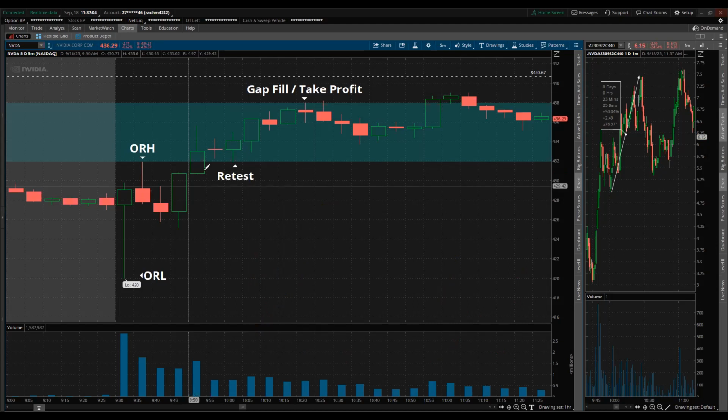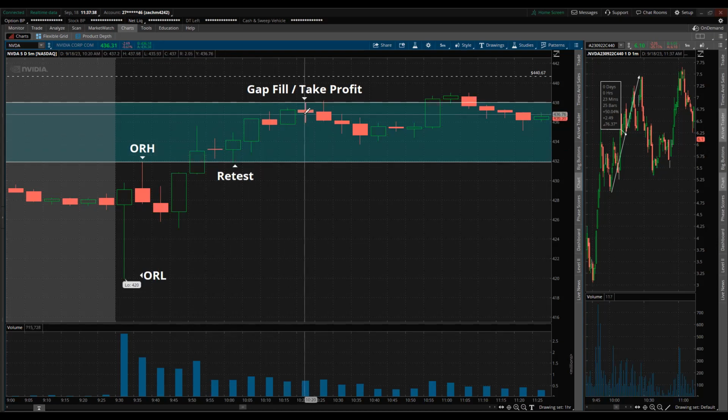And we have no indicators on the chart here, just price, volume. And at the end of the day, that's really all you need. Price action is king and will really help determine where you should be entering and exiting. And if you have indicators that you prefer, that you really like, that have been back tested and proven to help you be more efficient, then feel free to use those. But this is a great example of how just price action alone, in establishing an opening range high and opening range low, establishing your stop loss and your take profit before you enter into these trades, right? Can really help change the game for you.